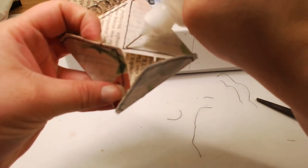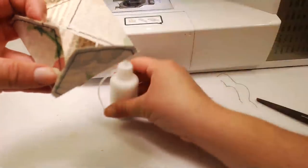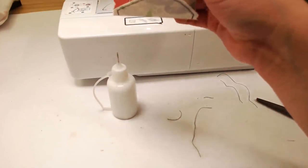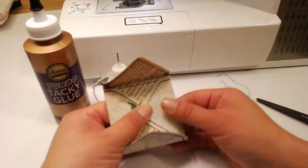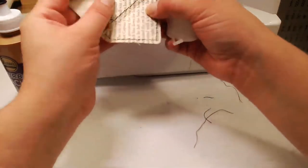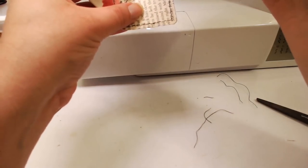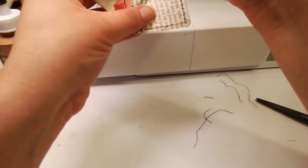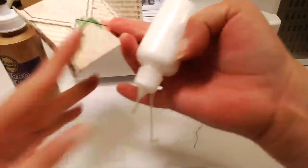Now the glue I'm using here is called, where is it? Here it is. It is Turbo Tacky Glue by Aleene's. And I really, really like to use it with this nice little bottle because it really gets the glue in a nice thin line. And it does do a strong hold with just even this little bit of glue. It does do a strong hold. That really does stick.